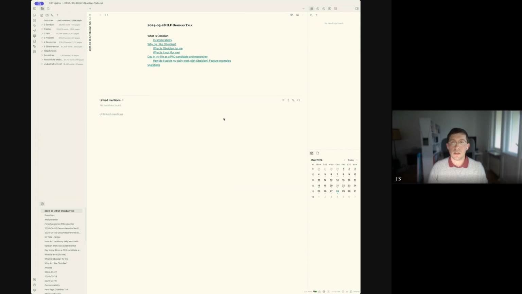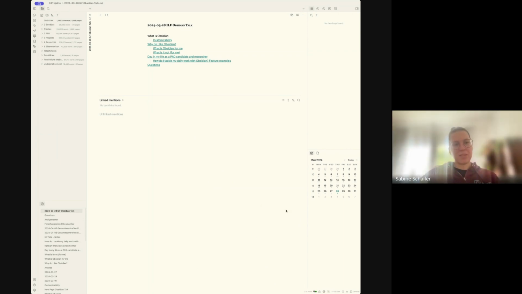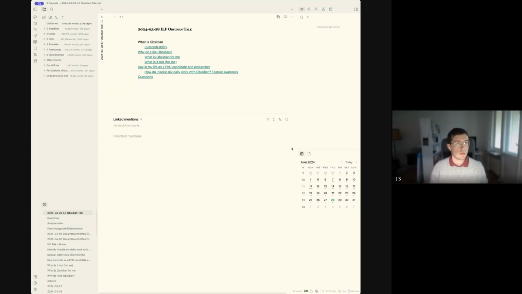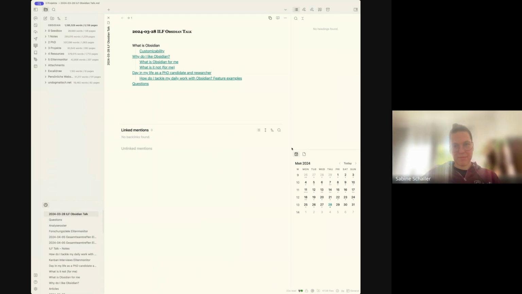I have literally no experience with Google Meet, so I have no idea how to zoom in. Can you zoom in on Obsidian and make everything bigger? If not, we'll figure it out. Let me try. So now I've increased the font sizes and everything else. Much better, thank you. Okay, cool.